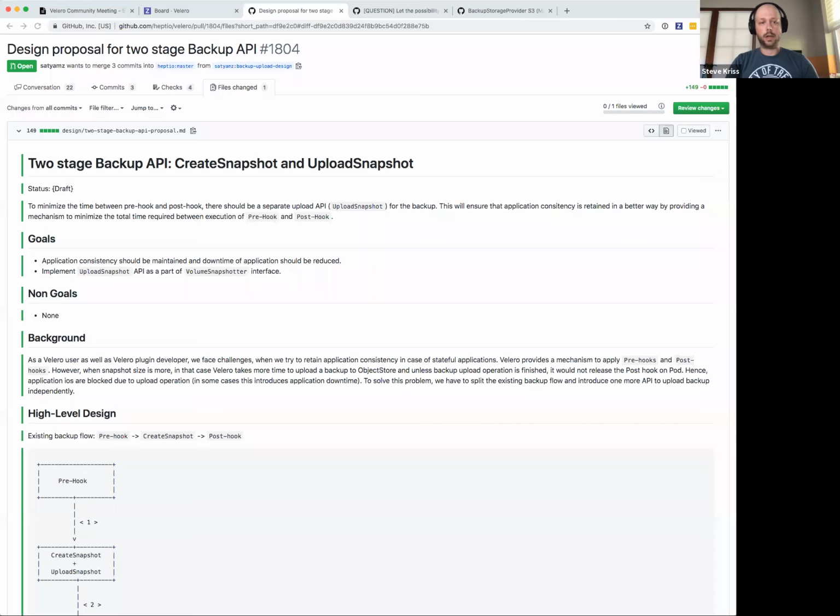Yeah, that's really helpful. I would say on the consistency front, Velero does support pre and post backup hooks, which are essentially user configurable commands that can be run in the pods that are being backed up, just prior to and just subsequent to triggering these snapshots. If there are application specific commands that need to be run to flush buffers or freeze incoming IOs, those should be configurable through the exec mechanism, which plays into this workflow as well.